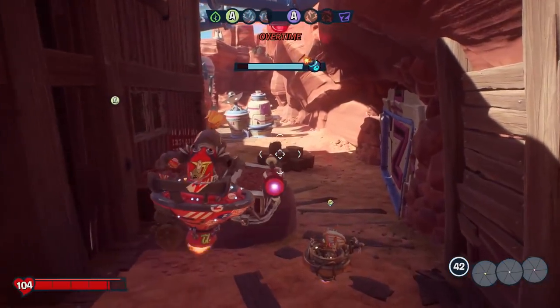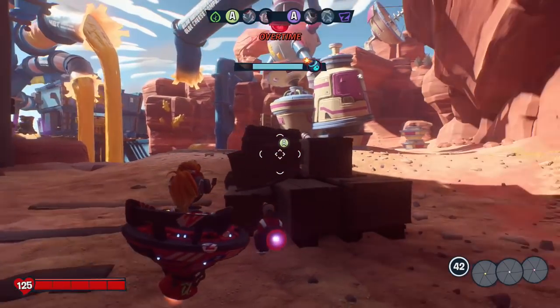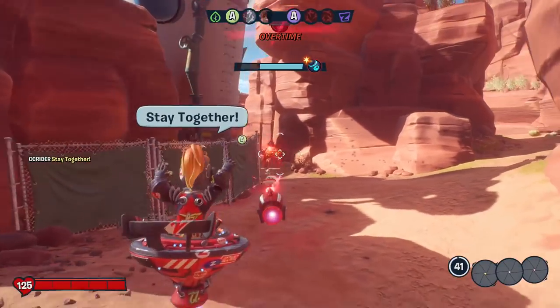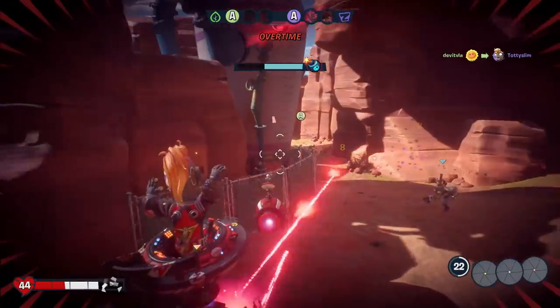We really can't move any other way down it than here because everything else is just way too open. I know they're waiting for me, right? Well, actually, he's just chilling up there. Come on, stay together. If every single member of the team was here right now, I think we could do this. Come on, get him.